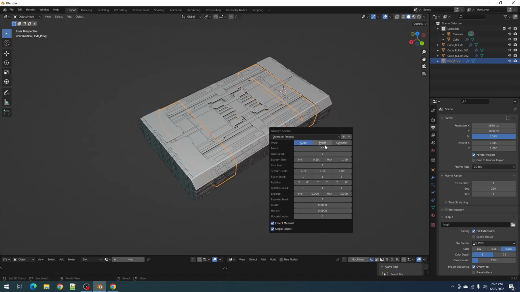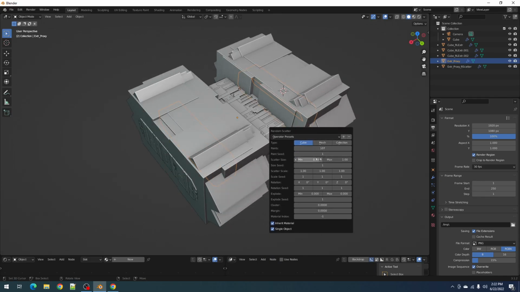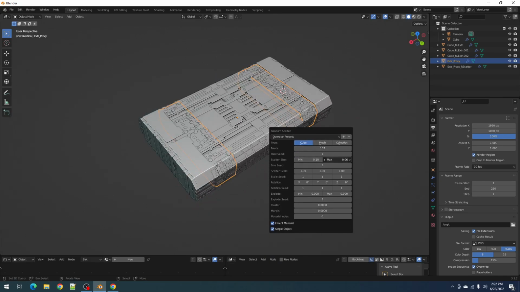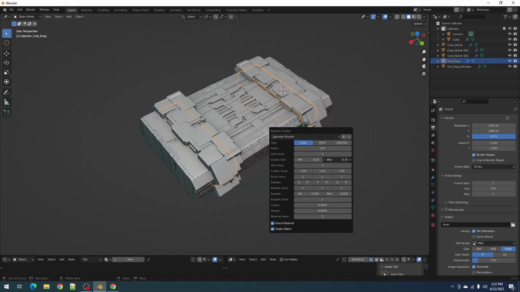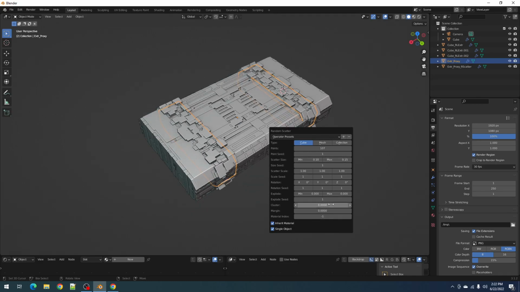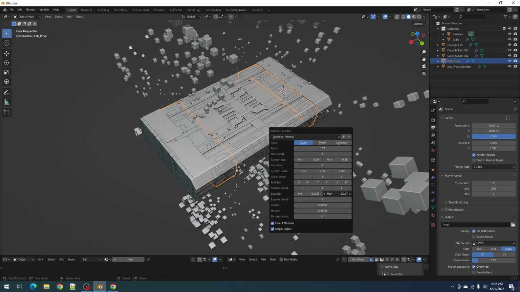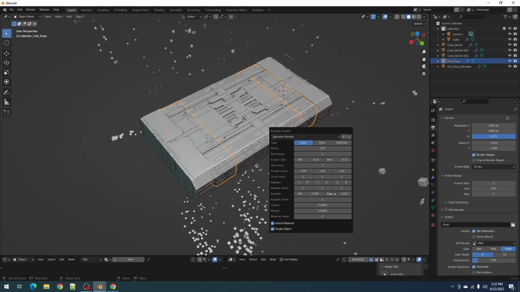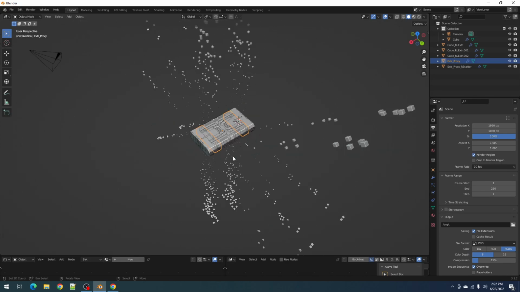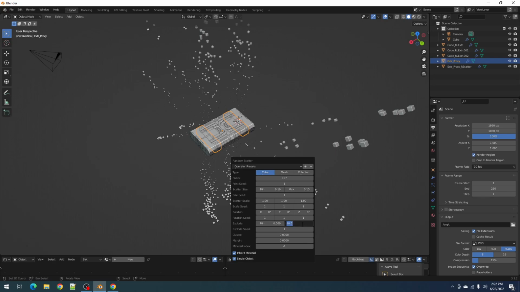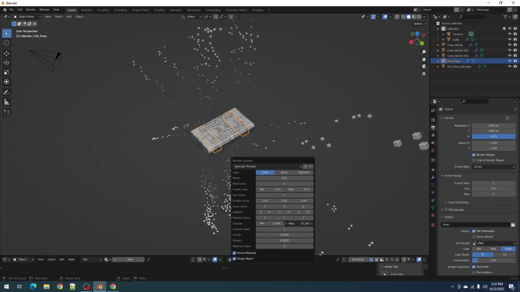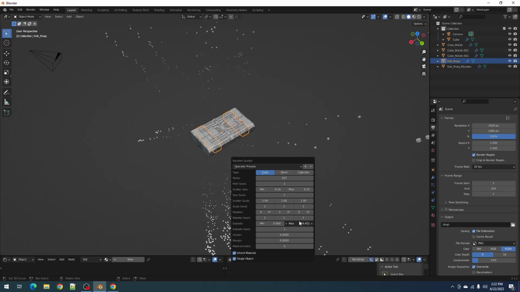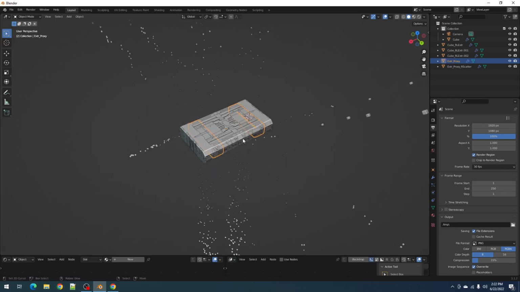So for example, scatter has its own soft max value. So explode. So soft max is 10. You can input a higher value and then slide. Okay.